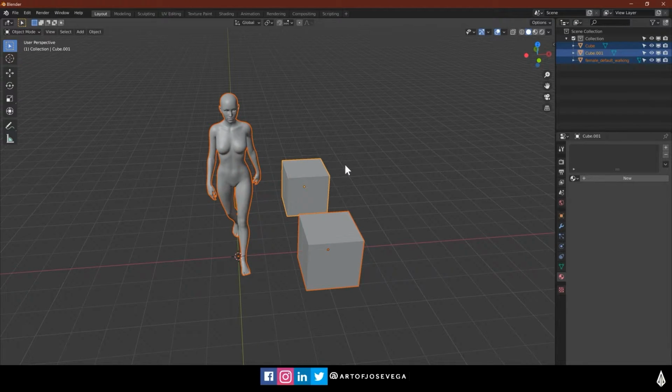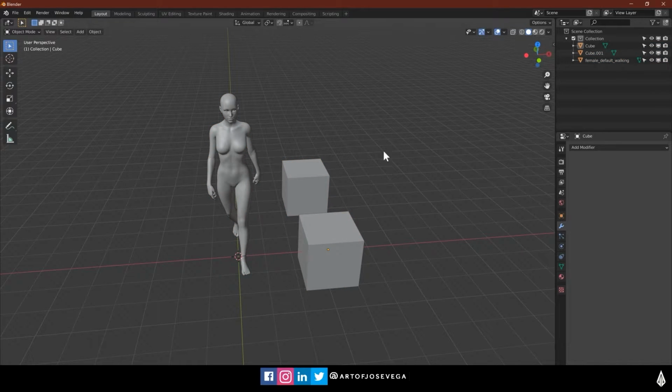So this is very important because a lot of stuff that you're gonna see here on the panel when we get to it, for example, like modifiers and all that stuff, you will see the modifiers here only for the active object, right? So you might be thinking that, oh, maybe I have this one selected, or like I have this one selected, and I'm not seeing the modifiers, so I'm seeing something different. That just means that this is displaying the modifiers of the active object, the one that has the lighter color here. Okay, so that is very important.